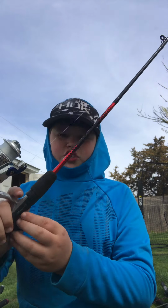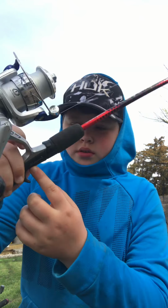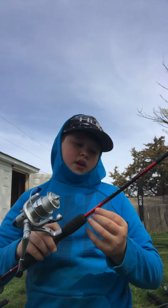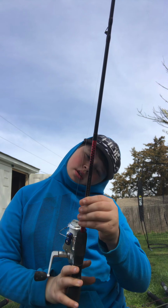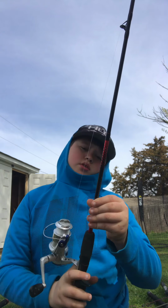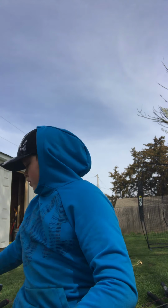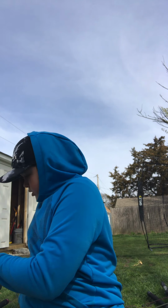Alright, and this rod is Shakespeare as well. Might be upside down. No, it's not upside down. It says Shakespeare right here, and it says reverb. A reverb, okay. It's a reverb rod. I'm not sure what reverb means, but it's a reverb. That's all I know.